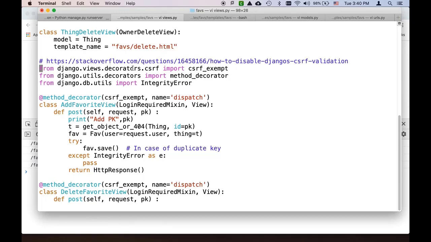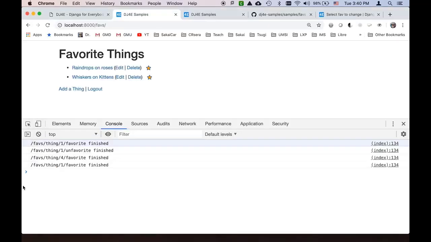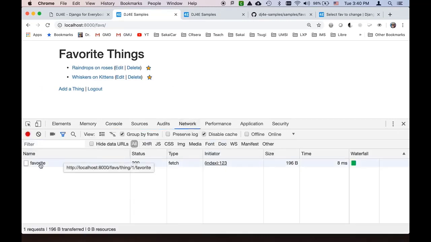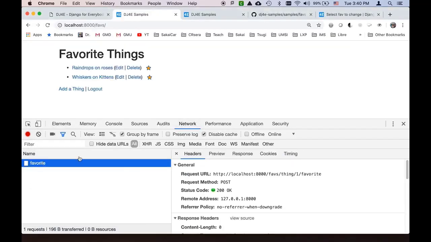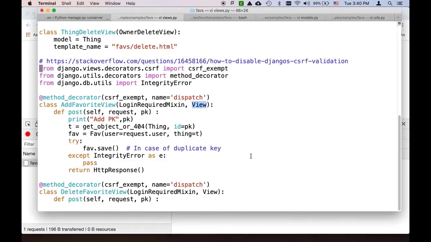If you go read Stack Overflow, you have to import these things and then add this little thing that basically says, hey, we're not going to blow up CSRF. If you don't, these things will get 403s, I think, which is not allowed, but you don't want that. And then after that, this looks like pretty much any other thing. It's a login required mixin, which basically means a session has to be established. We're just extending a normal view. It turns out there's no UI to this. If you look, the response is empty. But that's okay, because the damage has been done in the server as a result of the post.